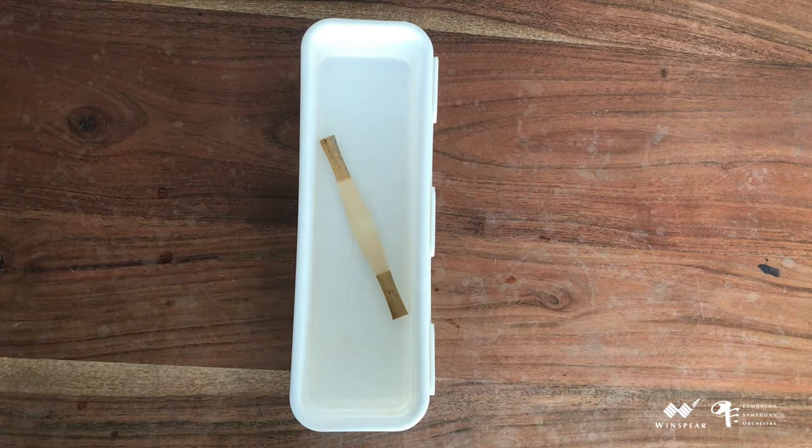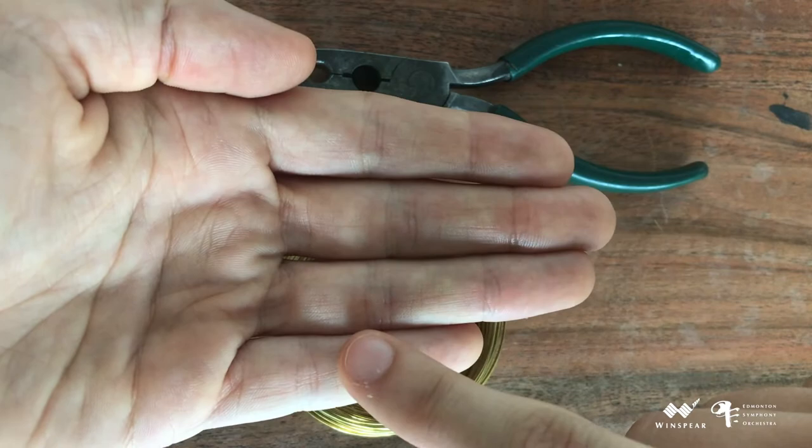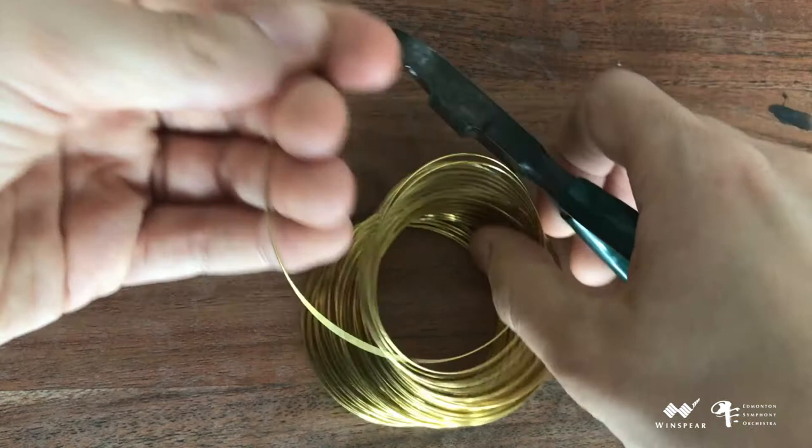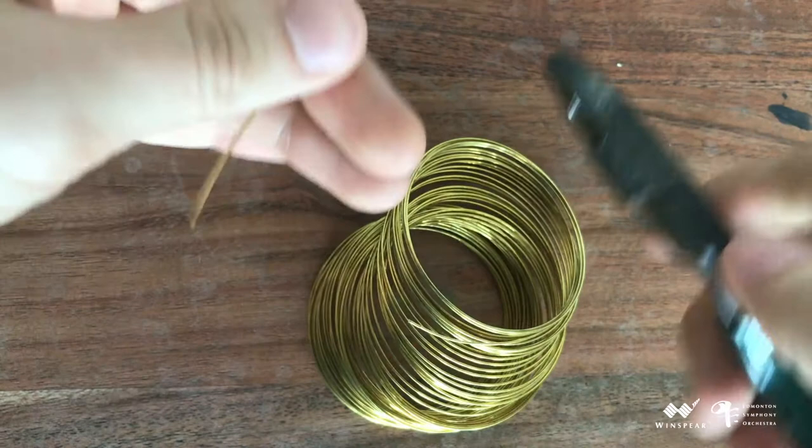Next, I need to cut a piece of wire about four finger-breadths long. This ensures that the wire will be fully able to wrap around the cane. For this step, I'll need the pliers with the cutter on the side and a spool of 22 gauge wire. 21 gauge is also acceptable, but 22 has a little bit more flexibility.